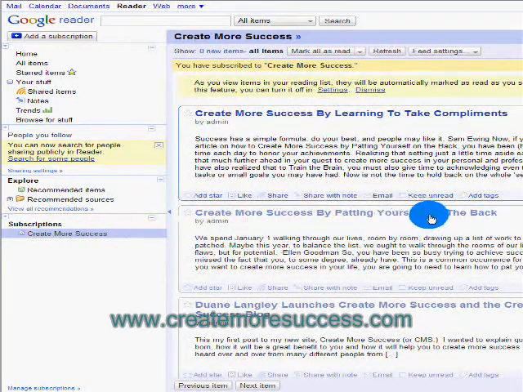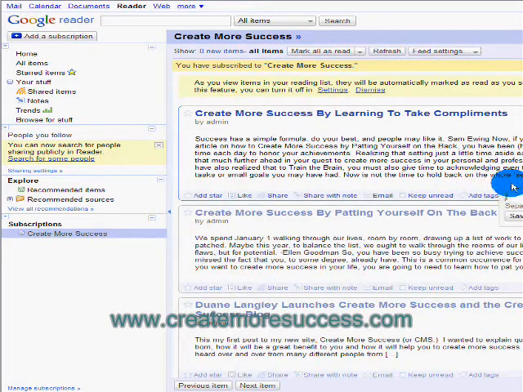Well, luckily you don't have to do this too often. Just once for each folder is necessary. This is the reader right here, and each one of these little segments is another post or article. At the bottom of each post or article you can add a star if you really like it, and that also appears up here. Like, share, share with note, email, keep unread, add tags, and as I'll show you in a moment, we're going to add another thing over here. I'm not going to go into all of these. We're just going to go right here to add tags.